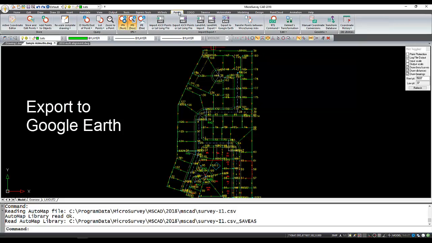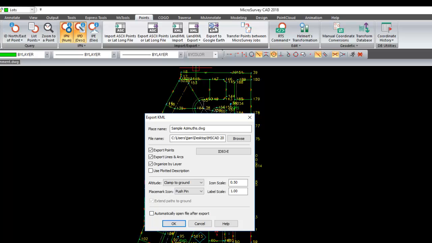Another format that people find very useful for saving with clients, largely just for visualizing a project, is you can export to KML. So as long as you've got a coordinate system assigned to your project and your measurements are referenced to GPS or state plane monuments, then you can create a KML file that you can open up in Google Earth. I usually recommend turning on Organize by Lines and Layers and allow it to determine its own elevation by using the clamp to ground option.